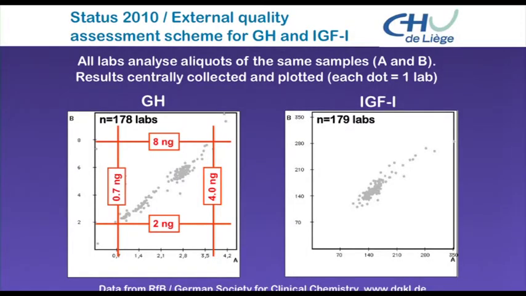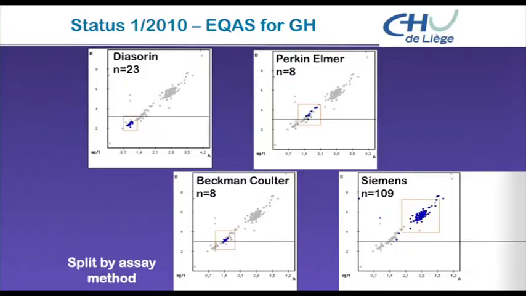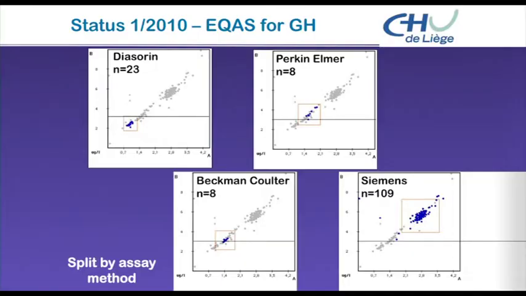For IGF-1, a factor 3 between the lower IGF-1 here and the higher IGF-1 here. So there is definitely a problem if you go to different labs, because you will have different results with your GH measurement. But if you go into more detail, technique by technique, you will see that here all the users of this assay will have a value below 3, which can be considered as a cutoff for GH supplementation in GH deficient patients.